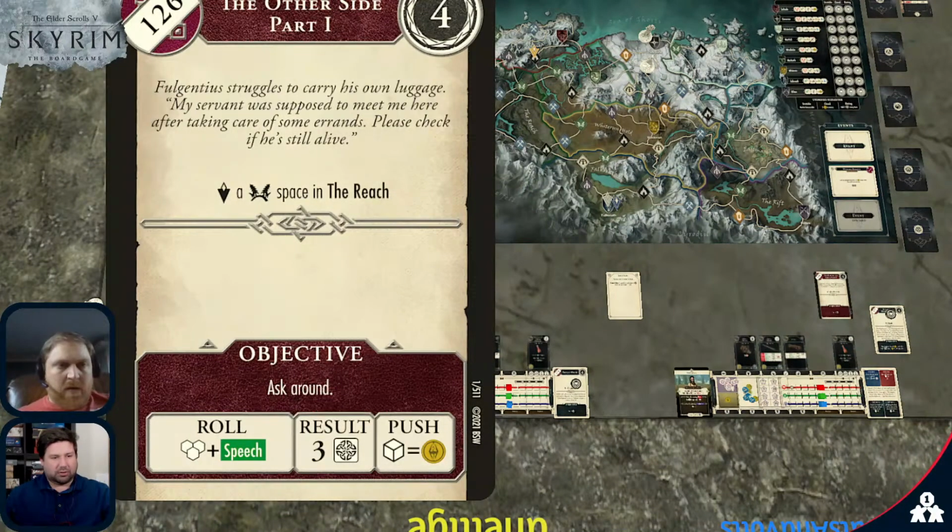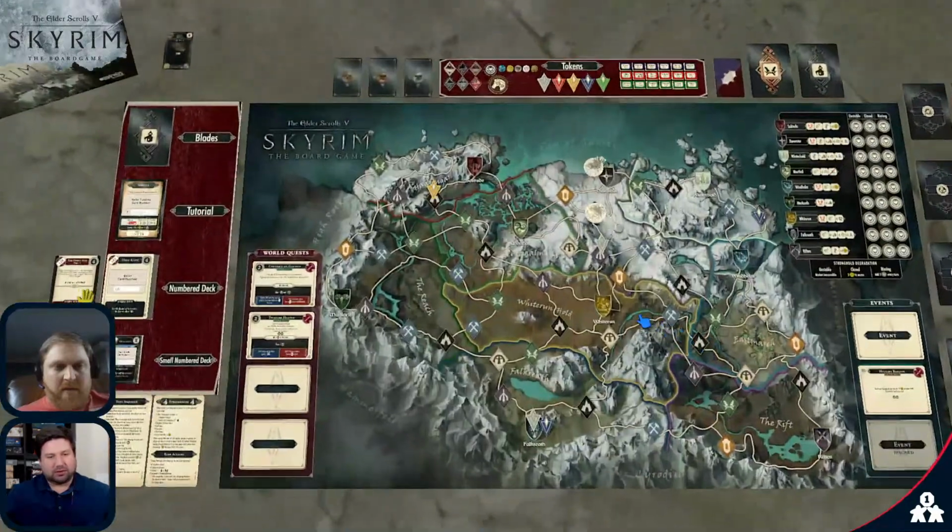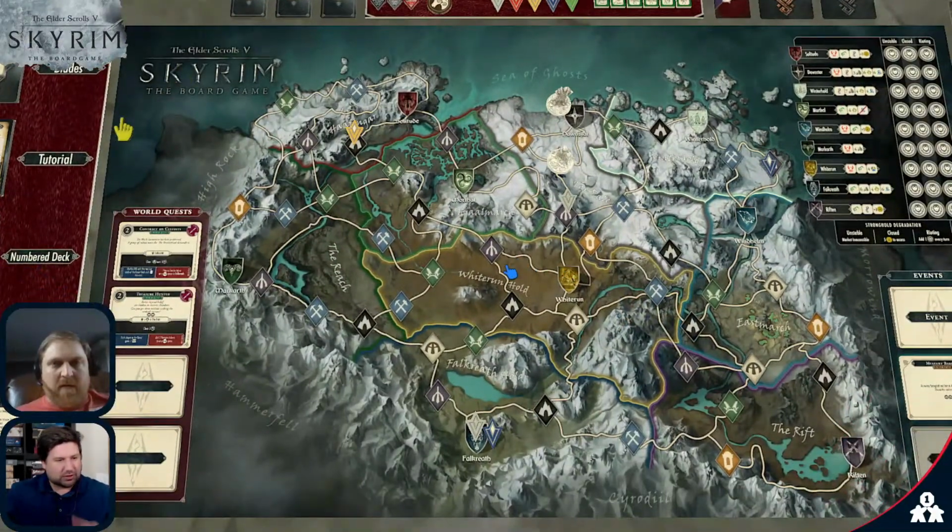The Other Side, part 1. Fulgentius struggles to carry his own luggage since I'm too weak to help him. My servant was supposed to meet me here after taking care of some errands. Please check if he's still alive. So the Reach. Okay, here's the Reach, right here. Wild space is up here.